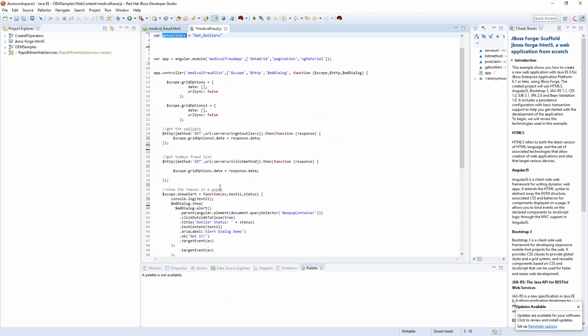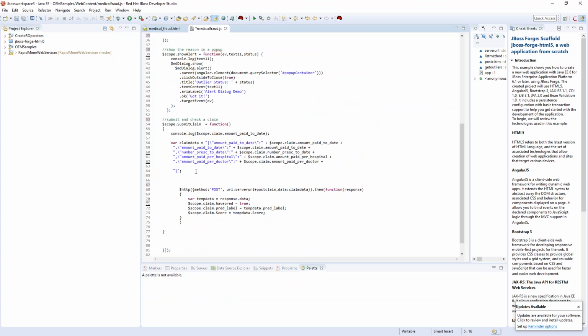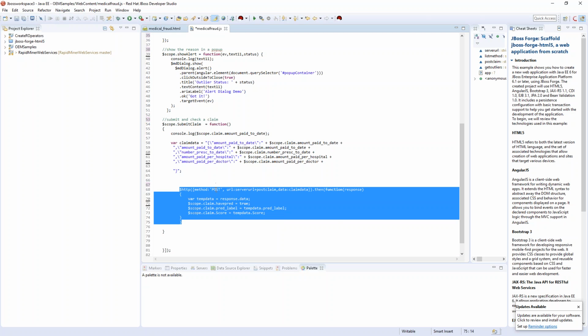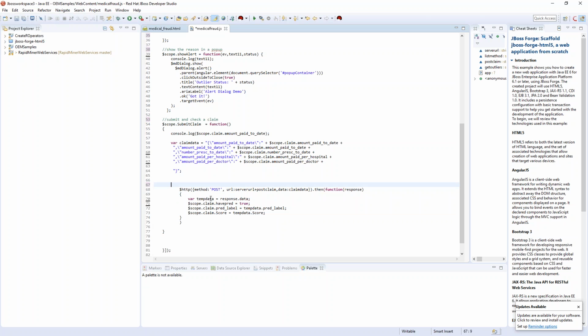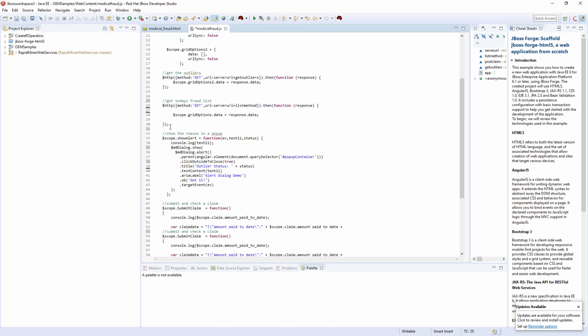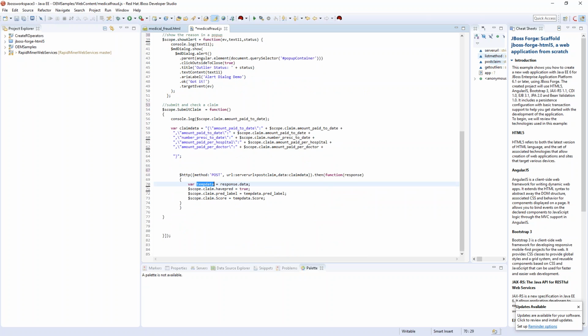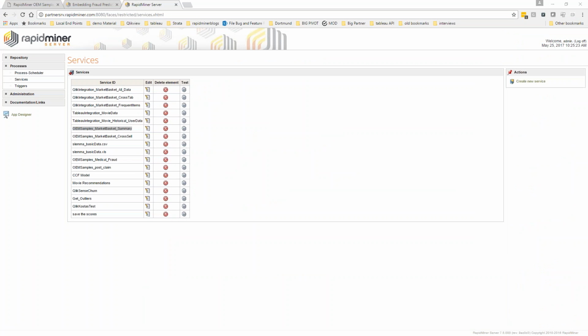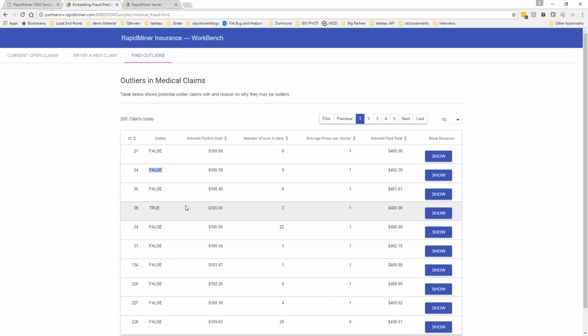These are the various methods. And to make it available over a web service is as simple as these 4 lines here. I'm making a post call, passing some data to it, and then once I have the data, I populate my HTML template with that. So as you notice, this maybe 70 lines of code is what put all those web services, all that predictive analytics into a complex web app like you saw earlier on the fraud detection system here, right? So again, the complexity of data science is taken away because we are a code-free platform.